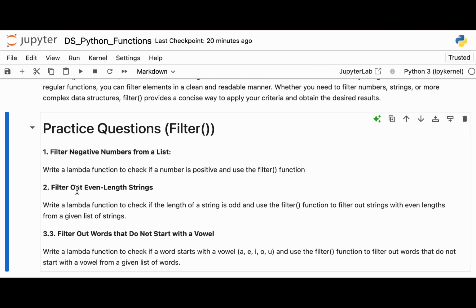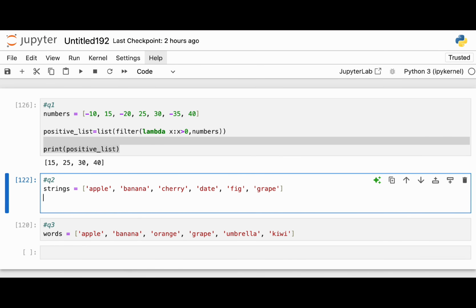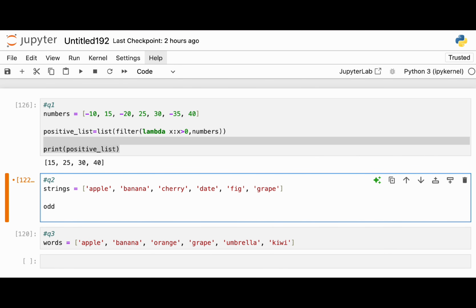Now the second question: filter out even length strings. So to check if the length of a string is odd, I want the strings which have odd length. So odd is equal to filter. Now I have to create a lambda function, lambda x. I have to check if the length of x, so this % 2, should not be equal to 0, right?